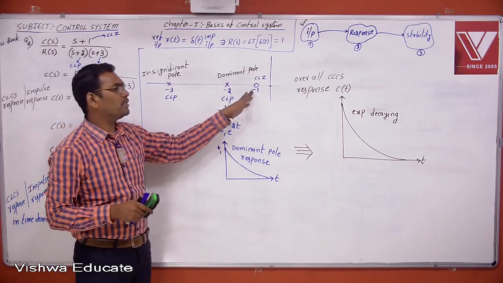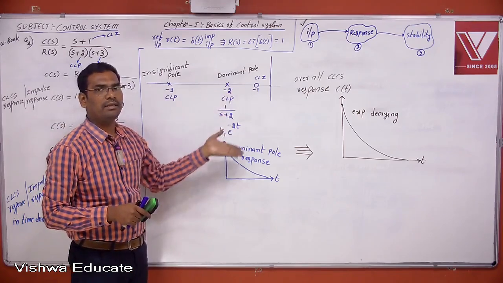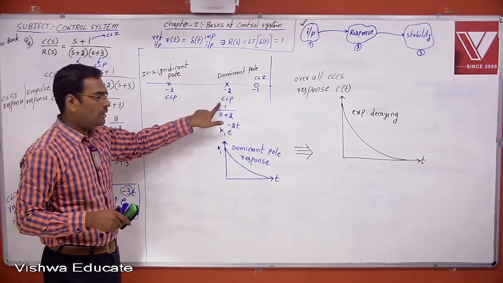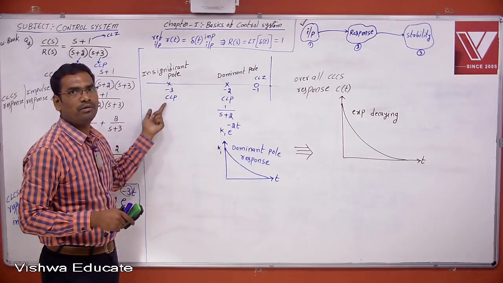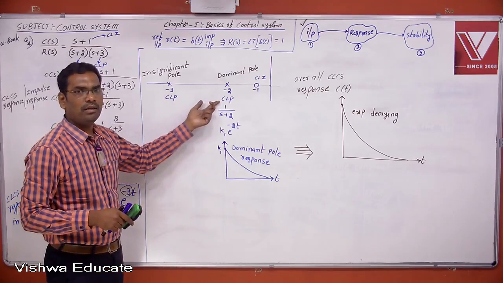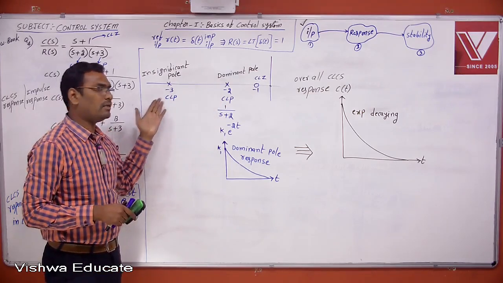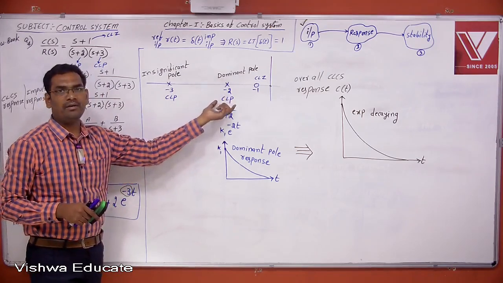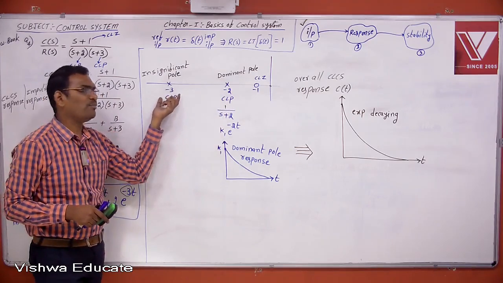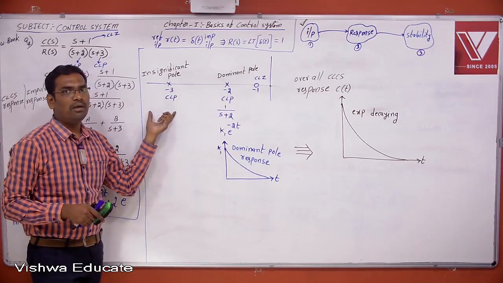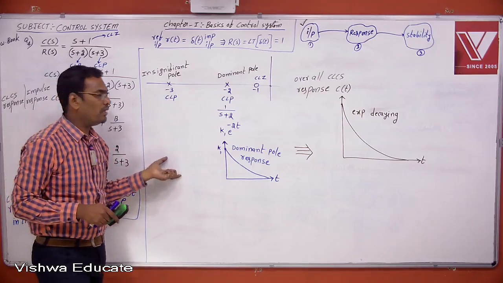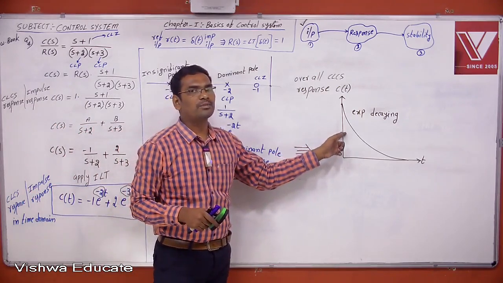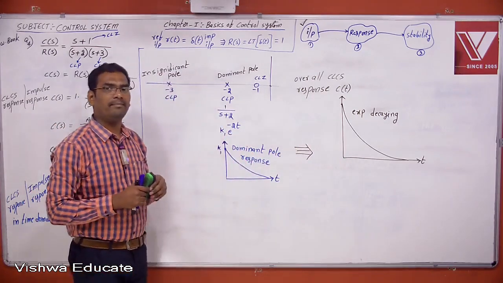You are not considering zeros, which is acceptable, because the zeros are not there in the response; they are there only in the system. But this is a closed loop pole, and this one is also a closed loop pole. Same importance is there. Minus 2 is important because it is a closed loop pole. Minus 3 is also important because it is also a closed loop pole. But you are not considering this closed loop pole, you consider only this closed loop pole, and you decide the closed loop control system response. That is not at all a correct way. Am I right or not?